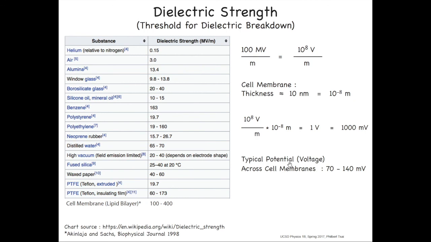The typical resting potential across a cellular membrane for a neuron or, say, a cardiac cell, is on the order of 70 to 140 millivolts. So that means the electric field at the cellular membranes of many cells is regularly within a factor of 7 to 10 of the dielectric breakdown threshold. That's pretty impressive, right? A factor of 10 more ions on either side of the membrane would in fact cause a lightning bolt to form in your cellular membranes. So that's an interesting little tidbit.